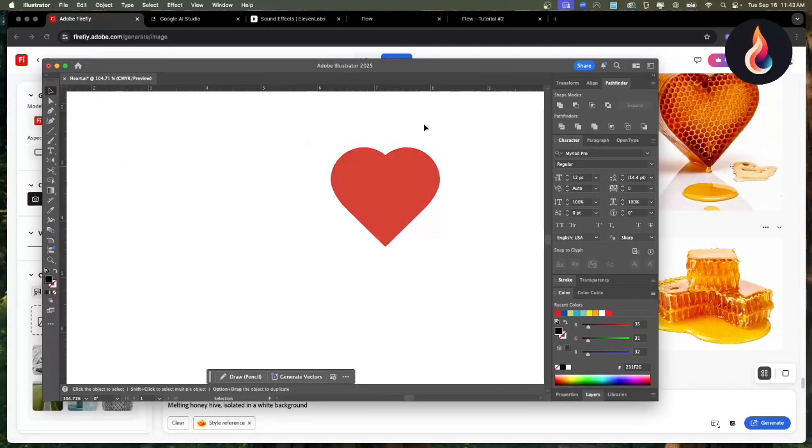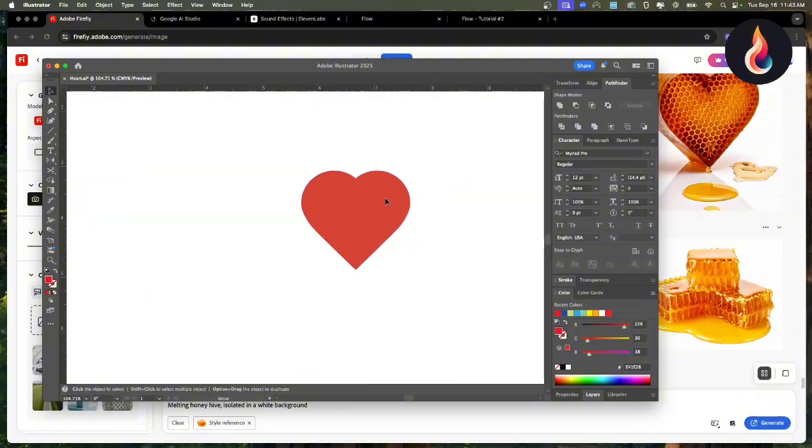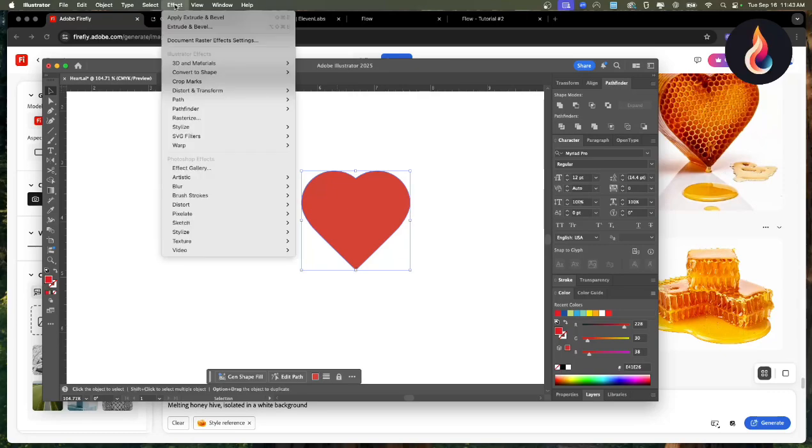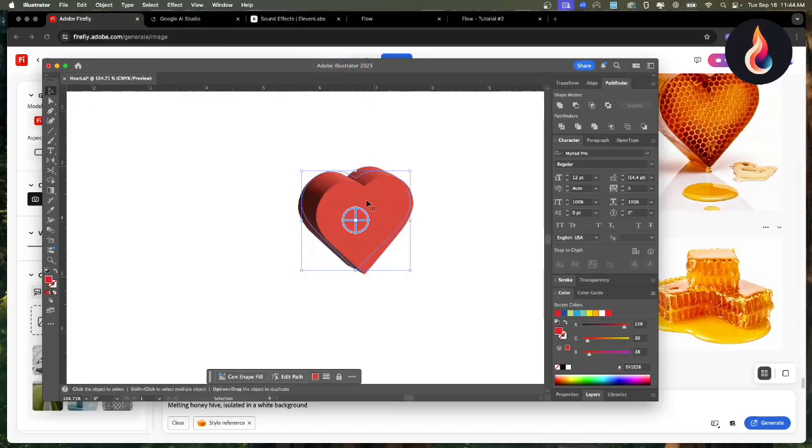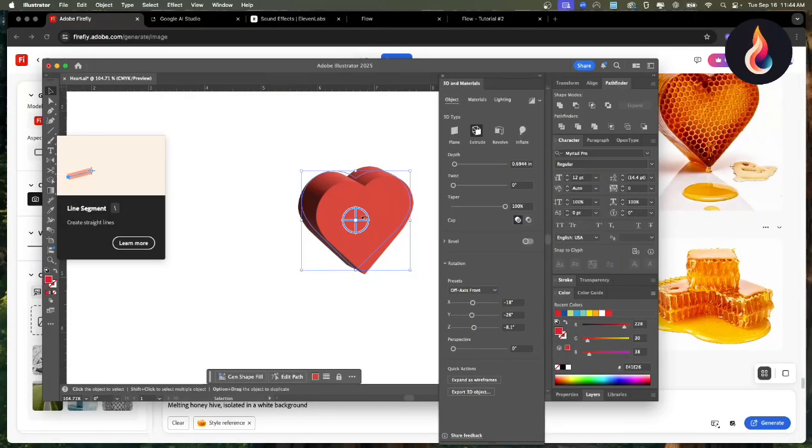Then what we're going to do is pull up whatever program or website you like to use to create a 3D effect to a heart. This can be Canva, or in my case, I like to use Illustrator. If you're using Illustrator, you can go to Effect, 3D and Materials, then Extrude and Bevel. What that'll do is drop this. This is what the panel looks like, by the way. It'll drop like a bullseye on your art piece, so you can move that around if you click in the middle. Let's go with this.